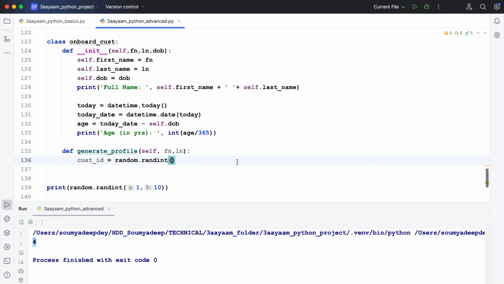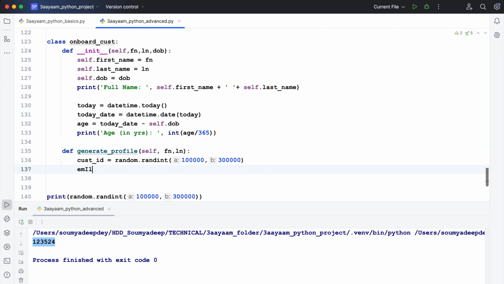So I'll have to provide a range for the random number. Let's say 100,000, and I know that the number of customers in the organization cannot be more than 200,000, which is also pretty big. So the random number would be between 100,000 and 300,000. Let me test it out. Before putting it in the class, just test out everything. As you can see, it has generated a random number. So we'll use this random number.